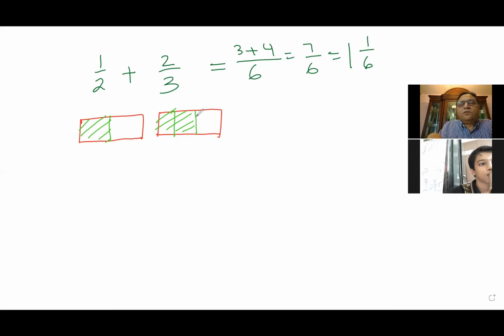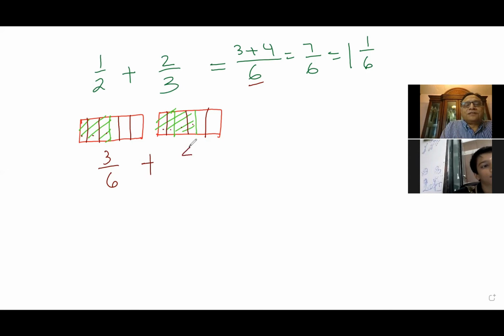So to get them equal, you figured out that 6 works for both. So we did three of each type. Now if I divide further into 3 of this, it becomes out of 6. And there are already 3, so I'll take half of these, right? So we now have 6 parts in each. So this represents half, which is 1, 2, 3 out of 6, correct? And this represents 1, 2, 3, 4 out of 6. Do you see how we have modeled the situation? Correct? And now, obviously, we could add this up and get 7 out of 6.